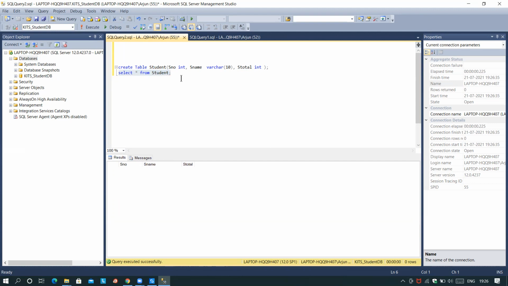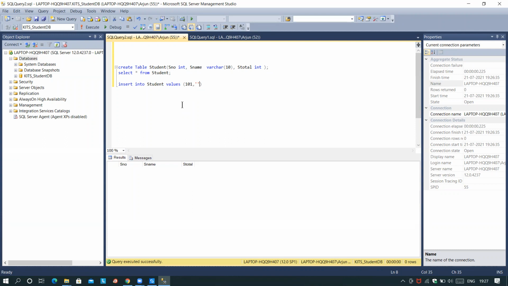I want to insert the data into the table. Right now, I want to use the insert query. Insert into student values of 101, comma.